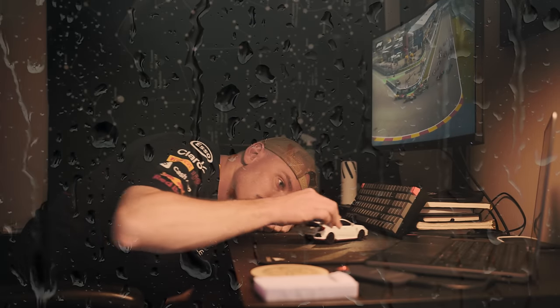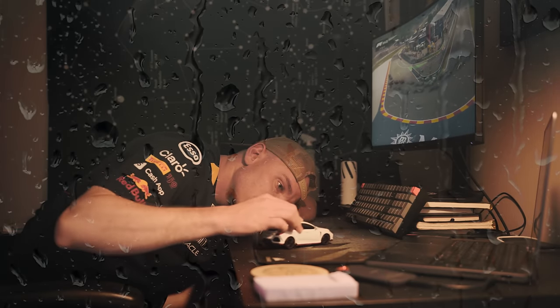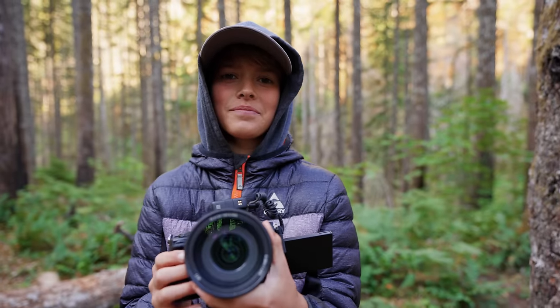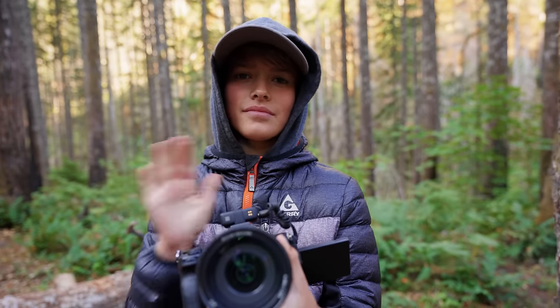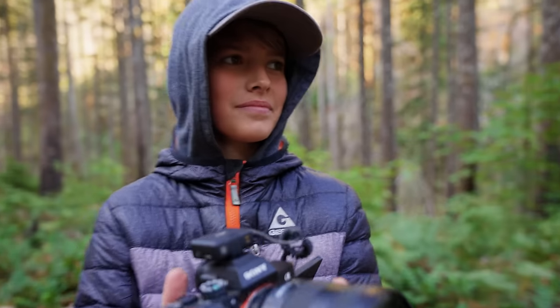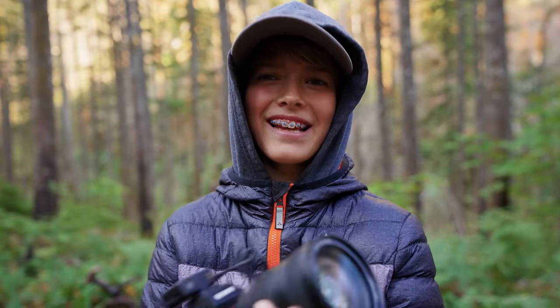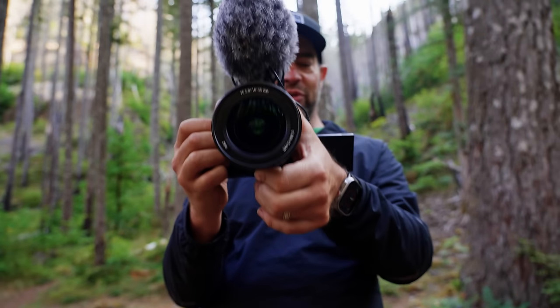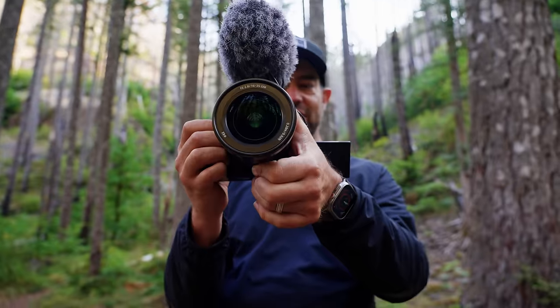Let's get into the tents. Real quick, I want to introduce one more person — my 11-year-old son is going to be manning camera too. This is Carter. Everybody in the comments say what up, Carter — he will think that's the greatest thing ever. And yeah, don't barf from all the quick camera moves he's going to be making.